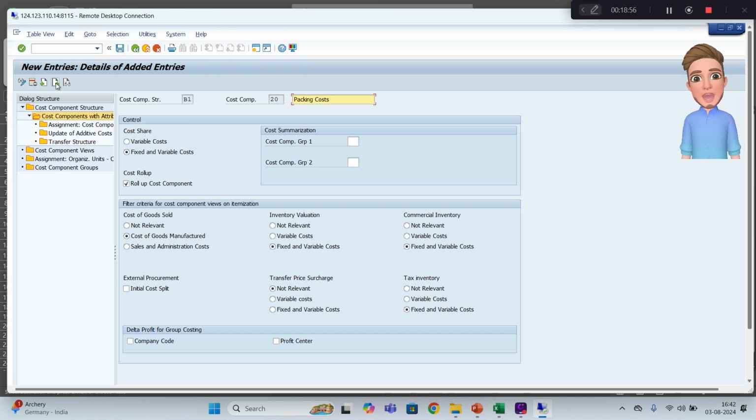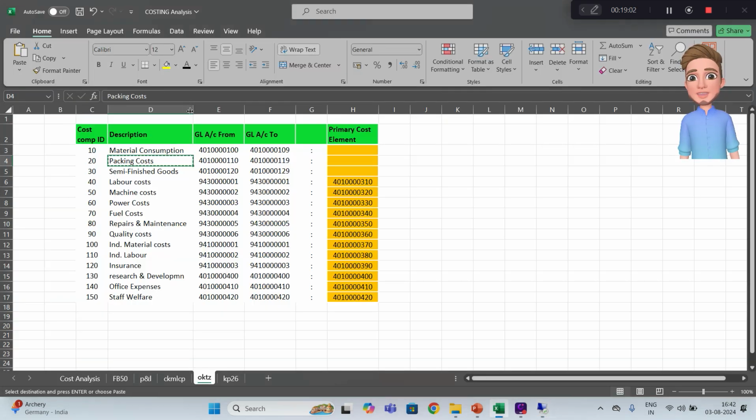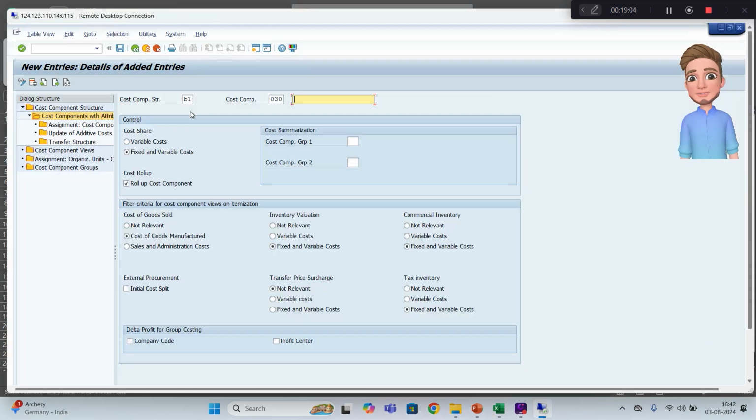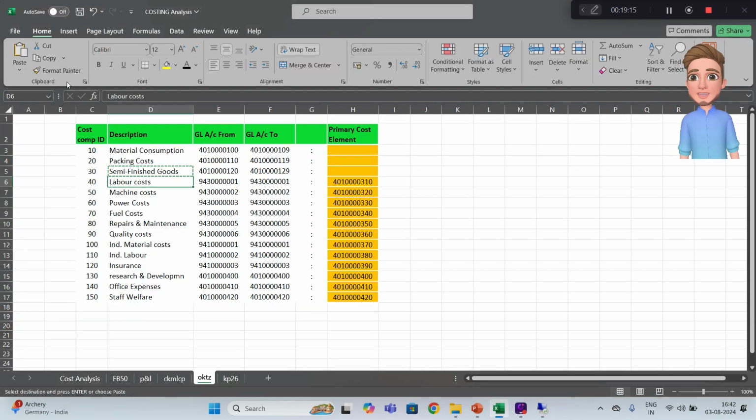So now go to the next entry here, blank. It will automatically give you a free space. B1, I'm going to create 030 and I will assign it to semi-finished goods. Say save. Then go to the next entry. Say B1, go to 040 and select labor cost.